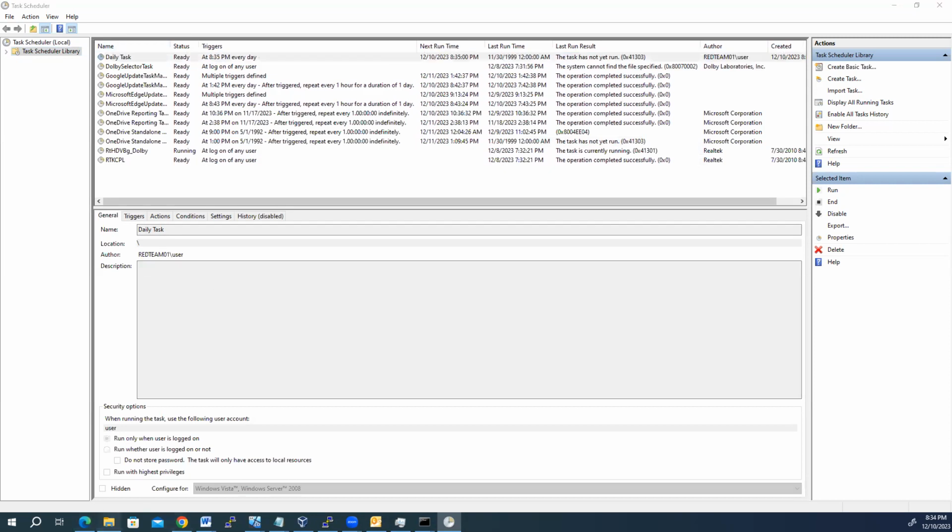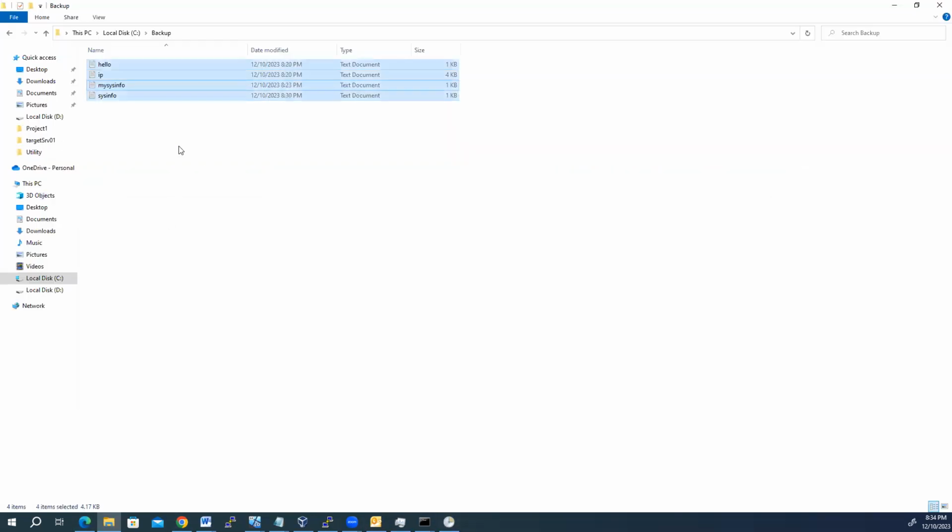Now let me just clean my backup folder. We are expecting this job will launch automatically. The operating system, Windows, automatically executes this job exactly every day at 8:35 p.m. If you want to set it up for, say, 5 a.m. or 4 a.m. in the morning, you can. That's why I mentioned in the beginning of this lecture that this is one of the most used cases for using shell commands to automate scripts.